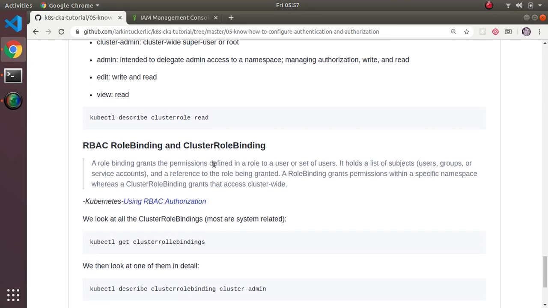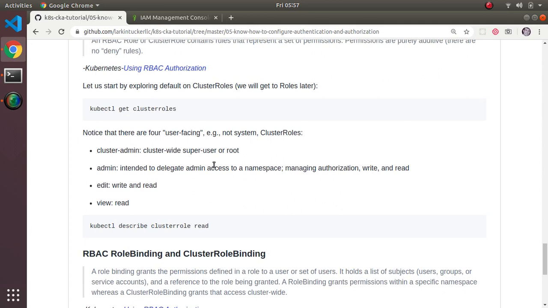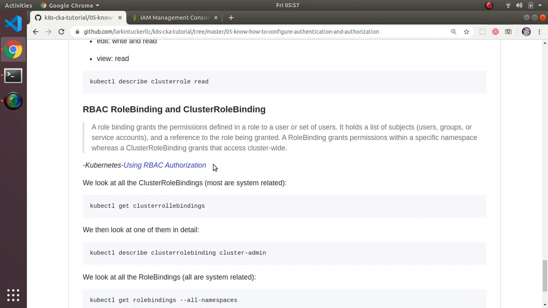Okay, so now we've talked about the rules. We figured out this thing called a cluster role, which allows you to group the rules into another object. So a cluster role is basically an array of rules, right? And now the question is, how do we use those to grant a user access, right? Because that's really what we're trying to do. And this is where there are two different concepts. They're very similar. Role binding or cluster role binding, right?